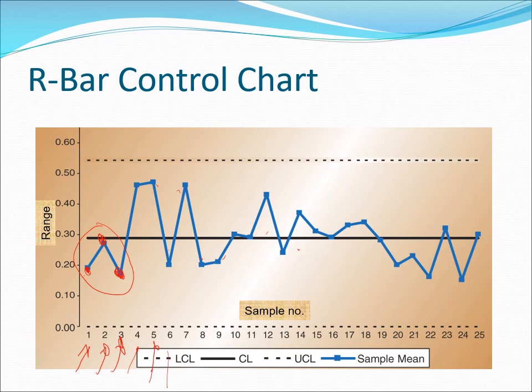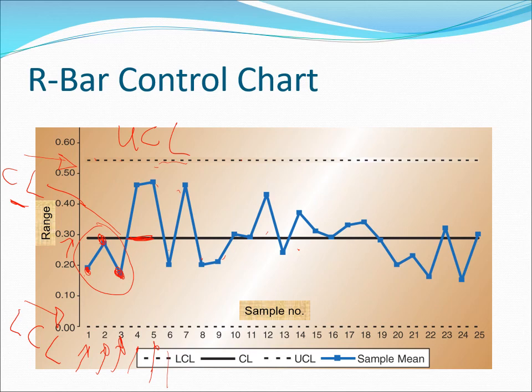Then you have to determine where the upper control limit is. Make a dotted line like that. That is the upper control limit, so you write UCL. It was, I think, 0.53. And the lower control limit is 0, so you write LCL here. And here is the control limit. This line in the middle, this black line, is the control limit, which is 0.233. Here it is shifted up, but it is the control limit, 0.233.